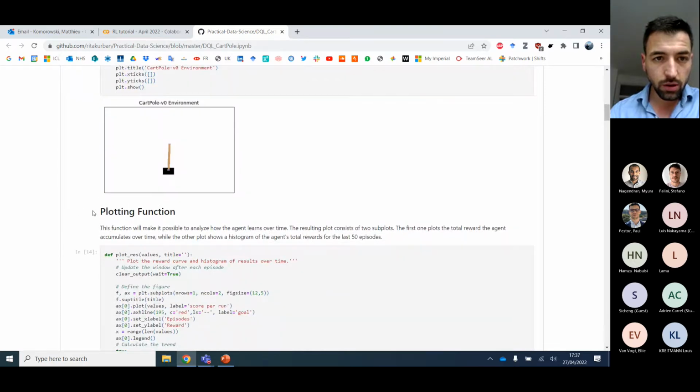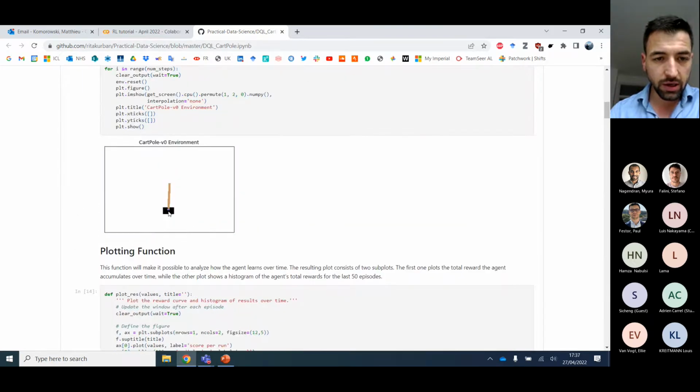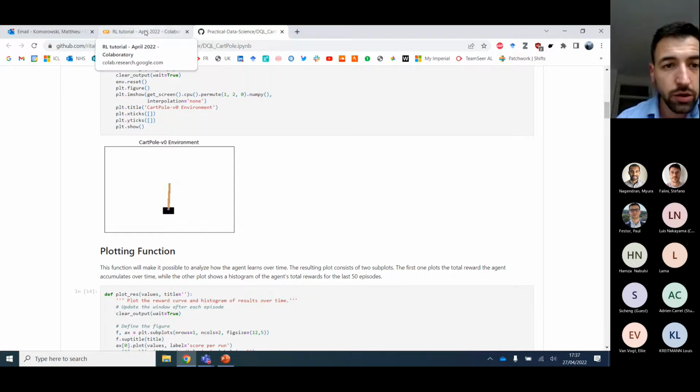The environment looks a bit like this. You have the cart evolving on a horizontal line, and the pendulum. The maximum reward is for successfully balancing the inverted pendulum vertically.